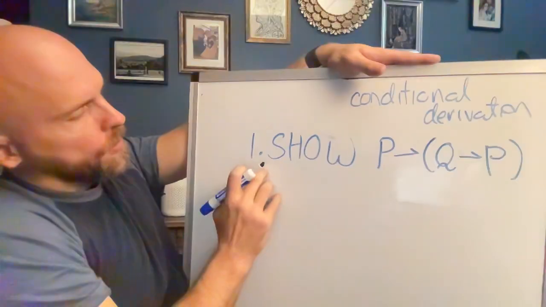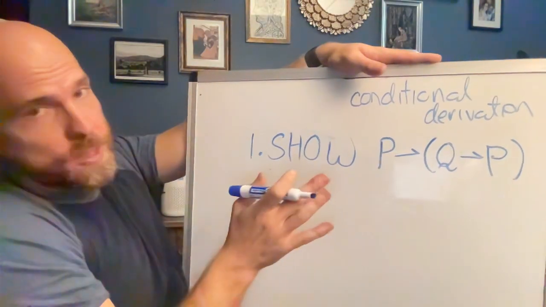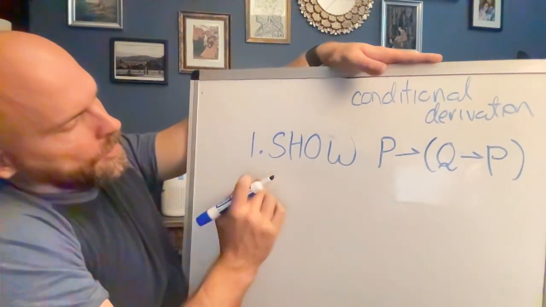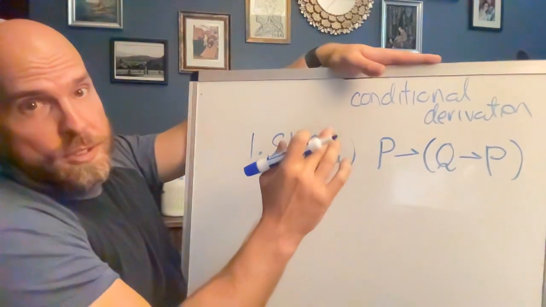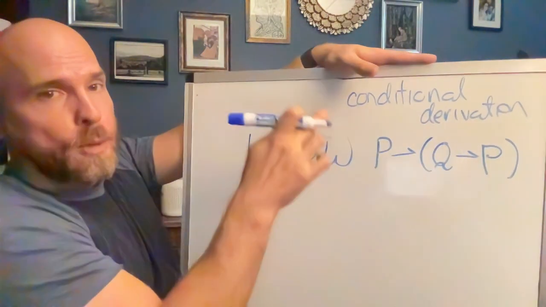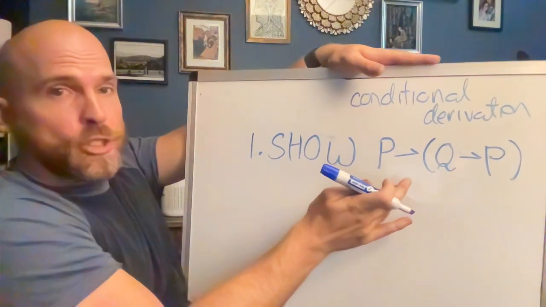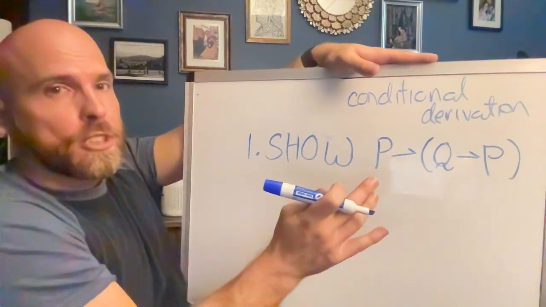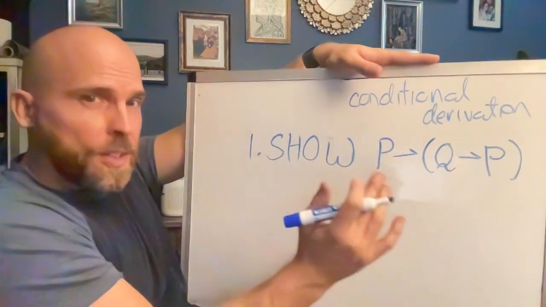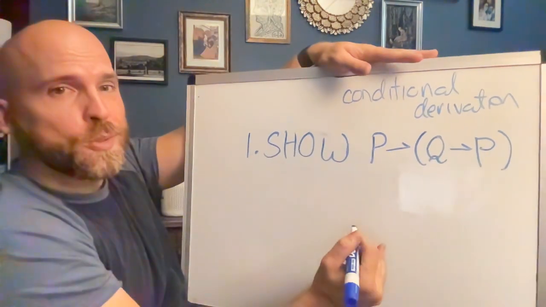Now, a couple of things to point out. One, again, no premises to pull from. Two, this expression, if I've asked you to prove something from no premises, and you can do it, is a tautology. It's a tautology. If you plug it into a truth table, it would always be true.